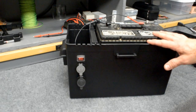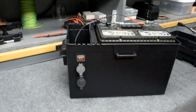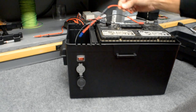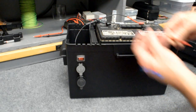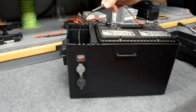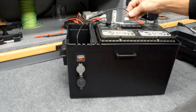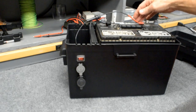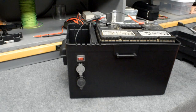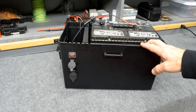When I wired this up and I mounted this assembly on the side of the box, the inline fuse for the hot wire, the lead wasn't quite long enough, so I could have added a lead wire on the end of this fuse holder, but I had another fuse holder already that had longer leads, so I went ahead and installed this longer fuse holder on here, and I had to find some ring terminals that fit the battery post terminals. The battery box I purchased, I think from Walmart, was $15.